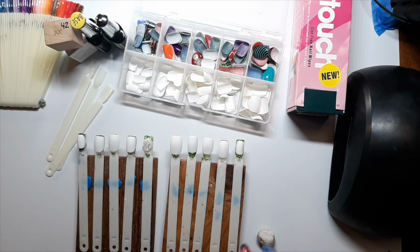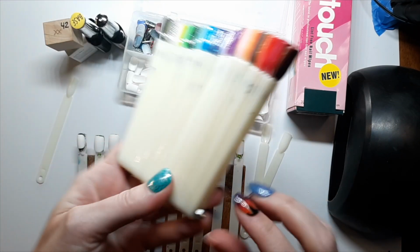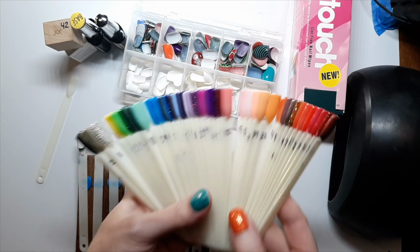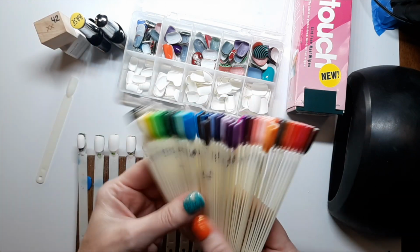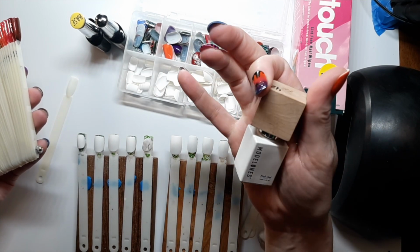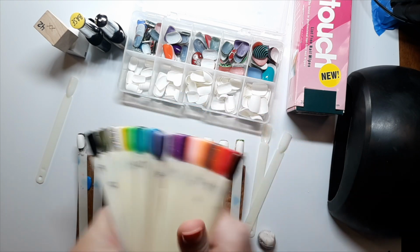I've got these nail practice tips that are just plain plastic when you get them, and they come with a little bolt that you can connect them with. I use them to show all my colors that I then number on my polish bottles so I can see what color is what. As a gel bottle is opaque, you don't want to expose it to light. So you can't just look at the bottle and say, oh, that's a pretty color. You have to open it and look at the color. So this way I don't have to open my bottles. They're all numbered and I can see what they are.